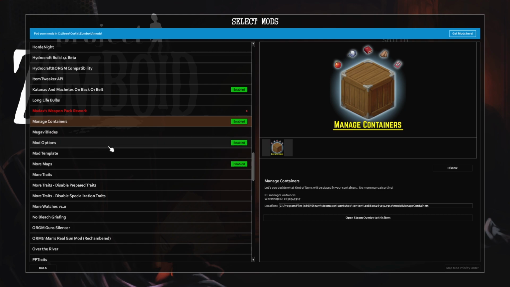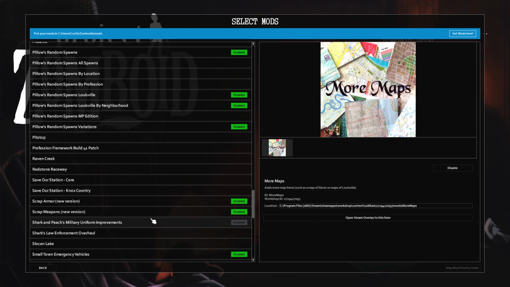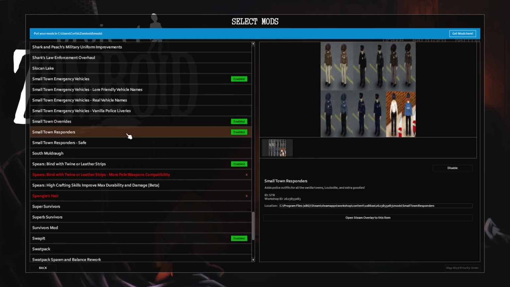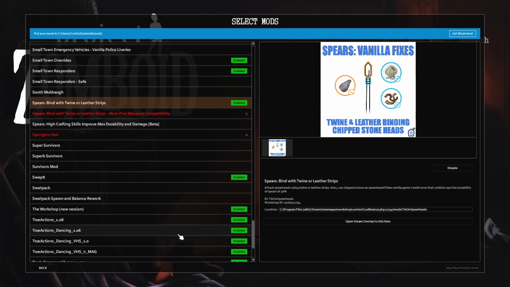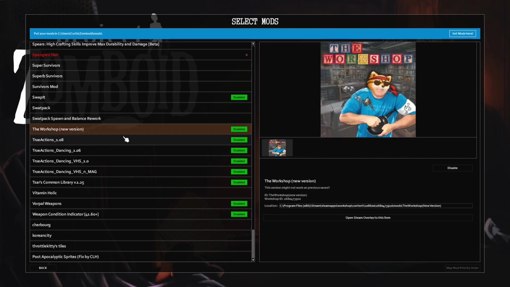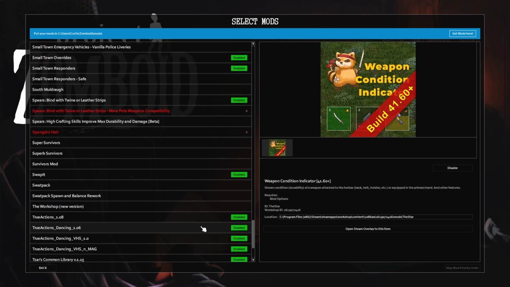Manage Containers. More Maps, so you can find more different types of maps. Pillows Random Spawns, as usual. The scrap armor and scrap weapons I think may end up being a little too powerful, but we'll see. Small Town Emergency Vehicles just flavors the emergency vehicles a little bit, is my understanding of them. Spears bind with twine and leather strips, so we can make more primitive spears. Swap It lets you swap out what's on your back with something else if you want. The True Actions mods are in. I don't think I actually meant to put this workshop one in. I'm going to turn that off. Vorpal Weapons and Weapon Condition Indicator.